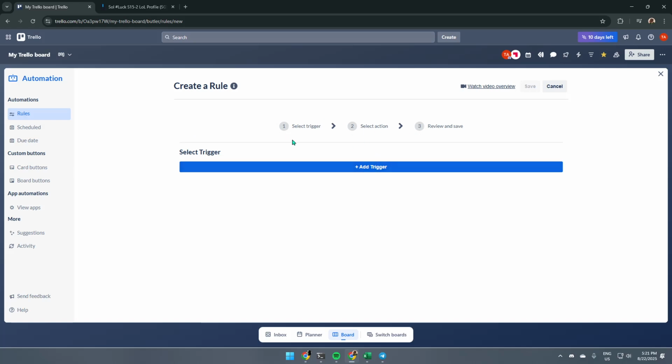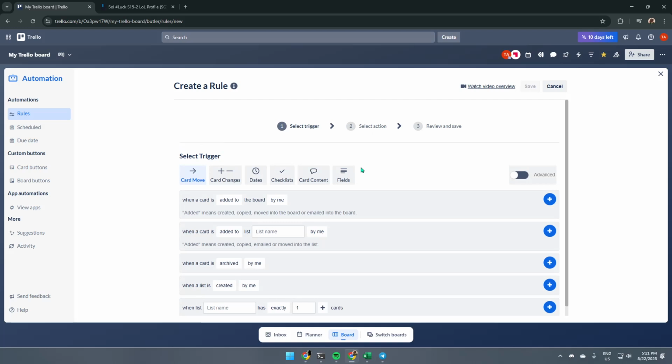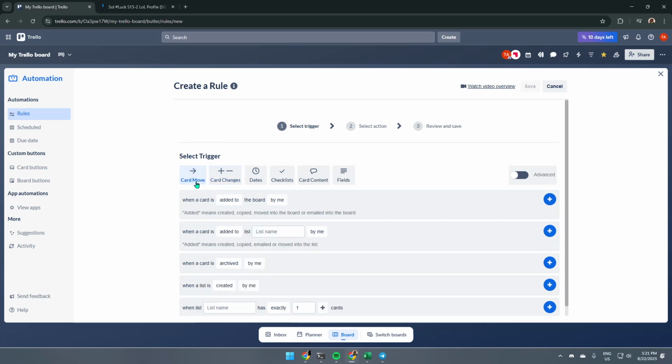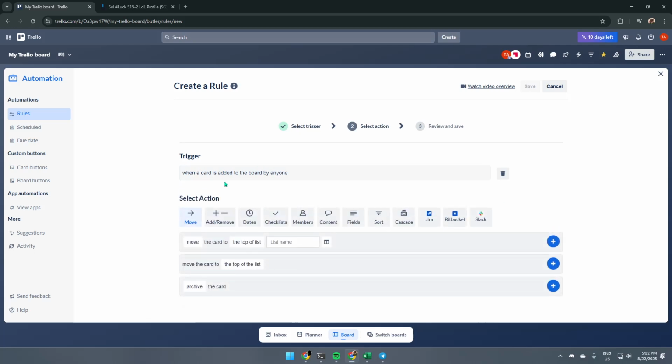This is where the magic happens, and where you start building out the specifics of what you want Trello to do automatically. Given that our goal is to add a checklist to every new card, our journey begins with setting a trigger. The trigger is what starts the automation process. In this case, the trigger should be when a card is added. By selecting this trigger, you're instructing Trello to initiate the automation anytime a new card enters the game. You can even set specific parameters for this trigger, such as specifying which list the card is added to or who added it. These parameters help to fine-tune your automation so that it only runs under the circumstances you define.